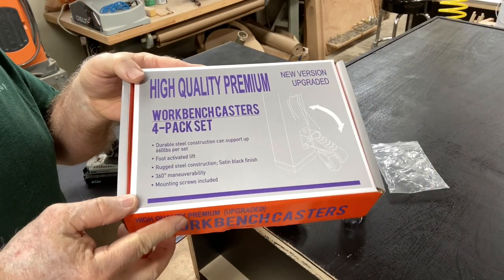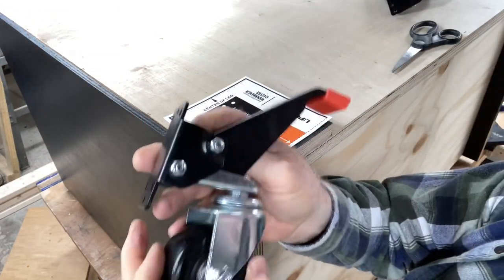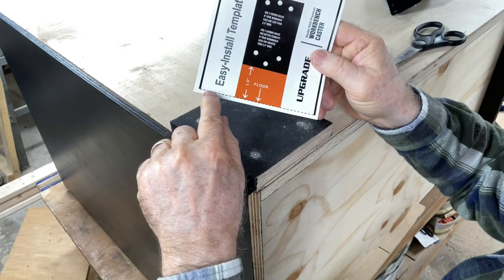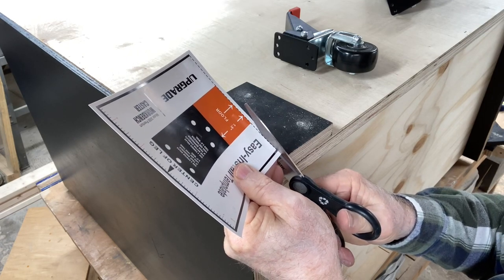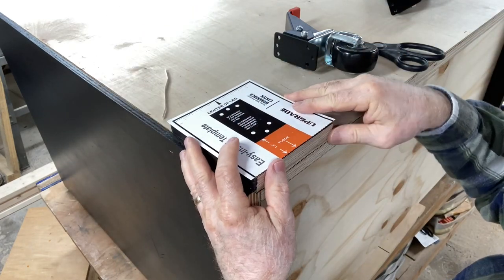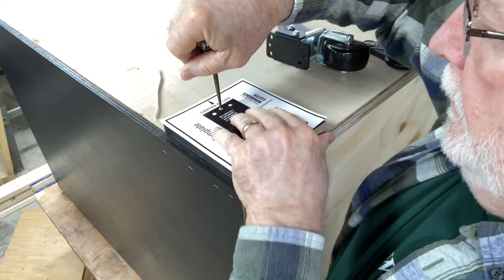This cabinet is going to be moved around a lot in the art studio, and this is the wheel set I'm using — high quality premium workbench casters. Two of them go on this cabinet. It's time to mount these wheels to the back of the case using this template, which has to line up right with the floor — flush with the floor. I'm going to take scissors and cut right along the dotted line to make it easier. Two wheels go on this cabinet and two go on the bookcase section. They're joined together by the large 36-by-72 panel I built, so as a single unit it will be able to move around. I'll position the template, mark the holes, and mark the center of each one with my awl.